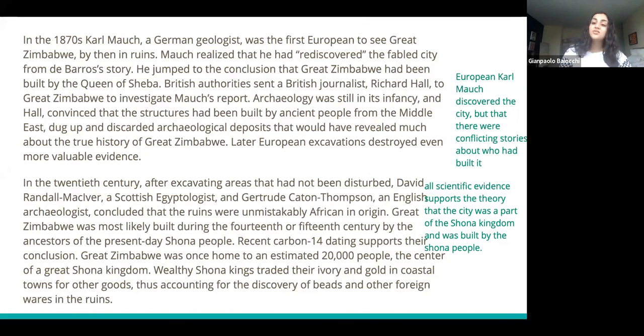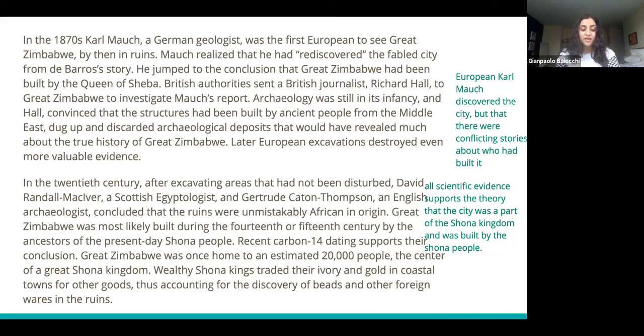Now let's move on to underlining and which details to focus on, once again using the acronym REX. So R for repetition. In the second paragraph, a lot of details about the Shona people and the city of Great Zimbabwe are repeated. To make note of that, I'm going to underline the second to last sentence in the paragraph, because it nicely sums up most of what we learned about the Shona people in that paragraph.